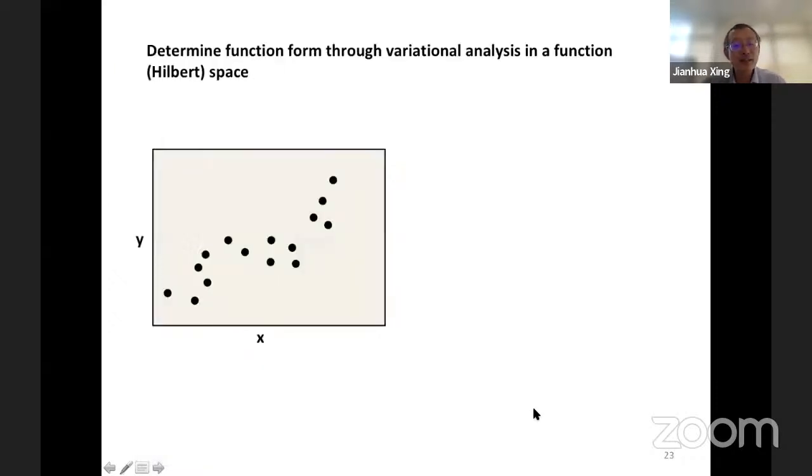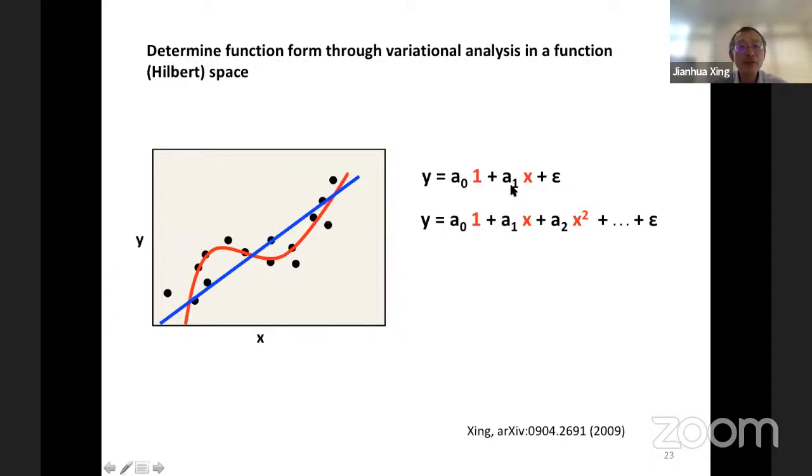Instead of going into detail, I want to give you a very intuitive discussion of how we define the function. I think you have already done data analysis like fitting. Suppose you have data, X and Y, and you want to fit, for example, a linear curve. You try to find the best fit, which gives you the coefficients, the constant coefficient and the linear coefficient. You may go even further to nonlinear fitting, so you get x squared terms, and then you try to get the best fit.